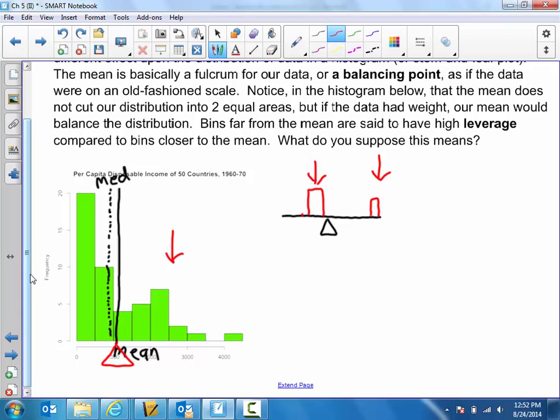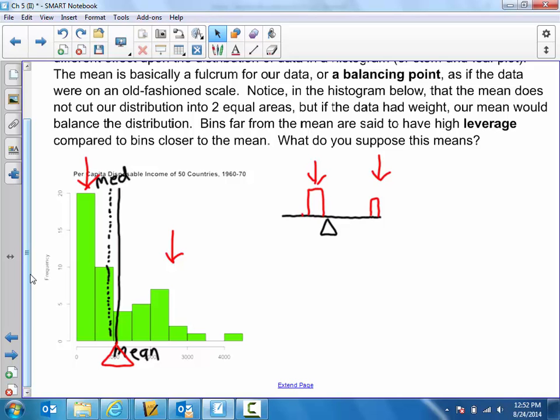But it exerts the same force to the right-hand side as it does to the left because this lighter weight data, so to speak, to the right of the fulcrum, which is your mean, is further from the fulcrum. So the seesaw is balanced. All that being said, I think it's important to recognize that the mean can be visualized in that way. It's where you would place the fulcrum if the data were basically on a seesaw.